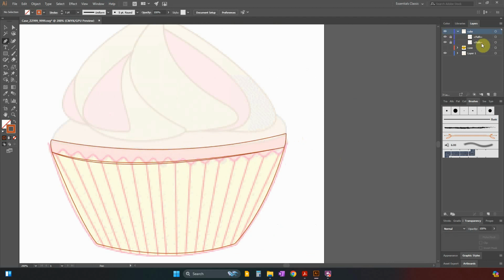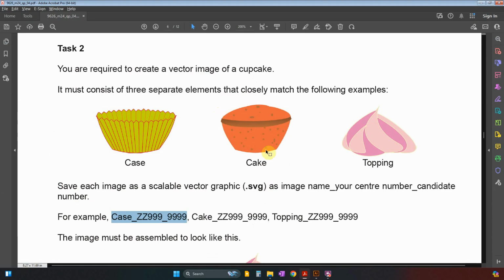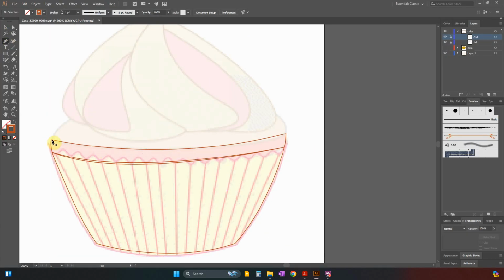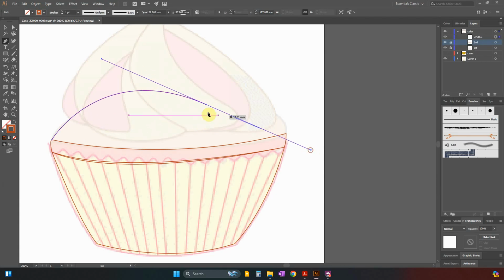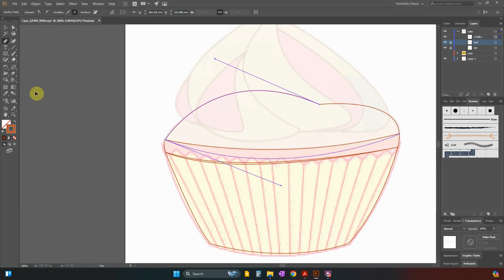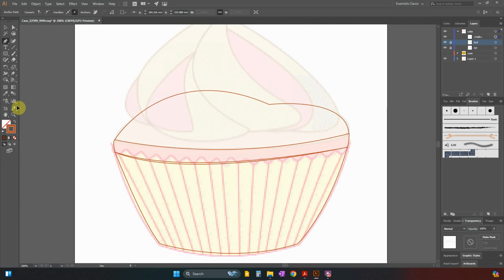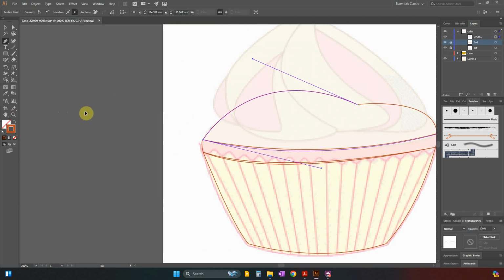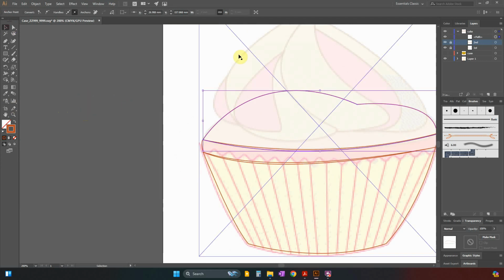Lock it. You can call it first, second, and we're going right now to create the third layer, which will be just from the top. We can start it from here, and then we can just put it like this to it, then click over here and come to this point and create the second layer, and back again to your main point. You can make it a bit overlap with the bottom one like this. Okay, so we got our 3 layers.